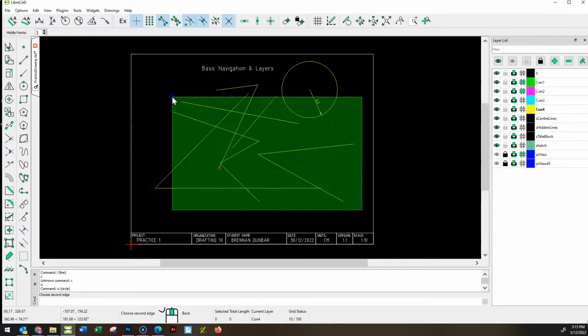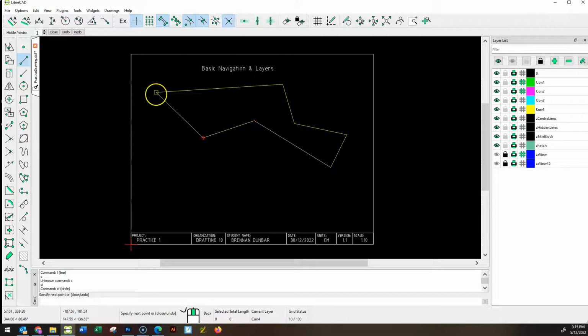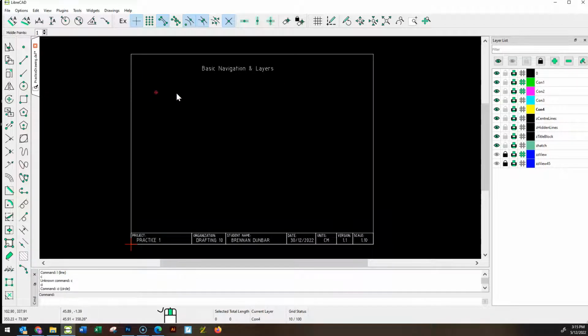It doesn't necessarily need to work that way for you in LibreCAD, but if you ever plan on doing this in the real world, you'll probably be using AutoCAD. So it's not a bad idea to get used to tapping that escape key. Again, spacebar just accepts a command. So if I hit L for the line tool and then I hit spacebar, it knows that I want to draw a line. Try that again. L, spacebar, draw a line.